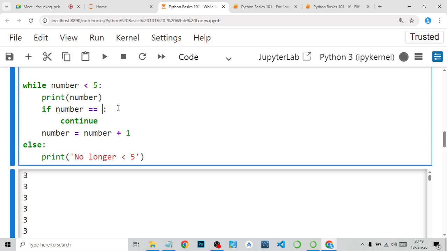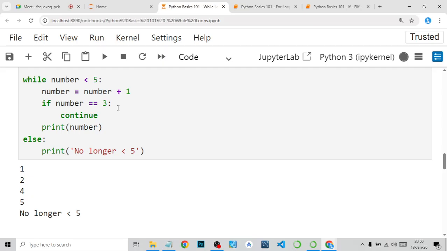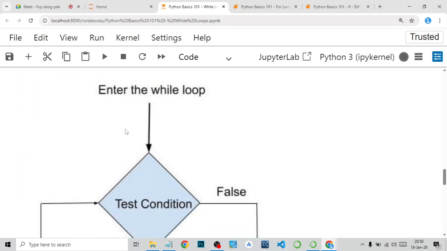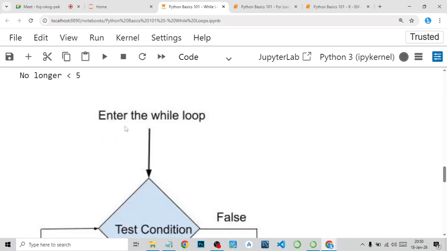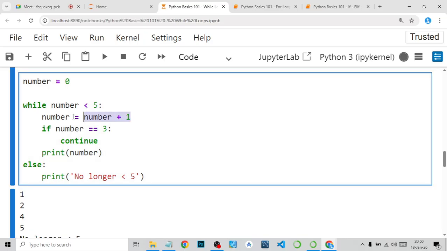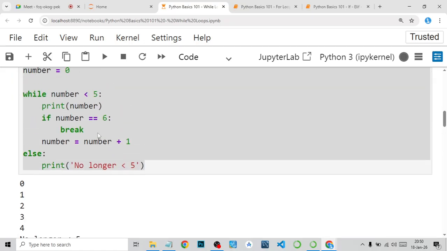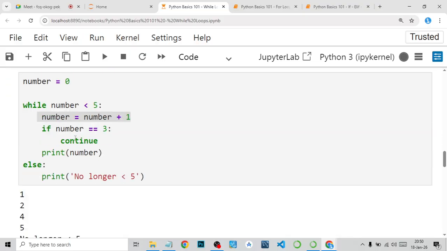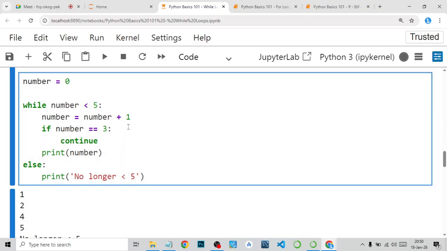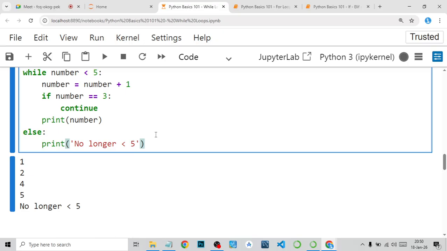Let me change this to 6. So you can see what happened there. But if you want to avoid that, you have to bring this up. You can see with this, look at this one is after the break. So you have to bring it up before the break, before this, like after this one, now put it, so that if you are using continue, once it gets to this one, it will just stop like what I have here.